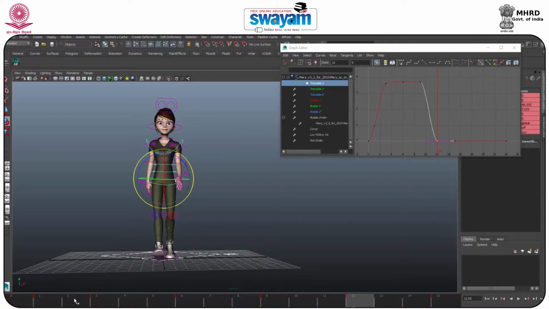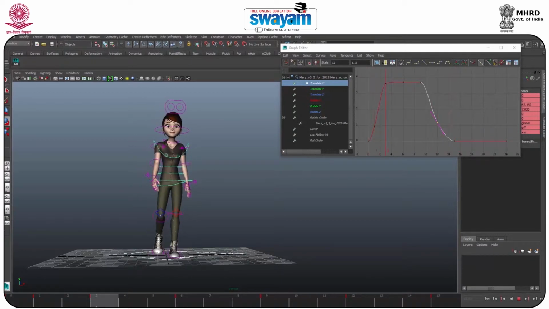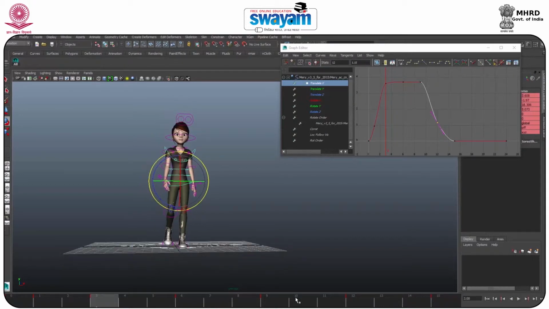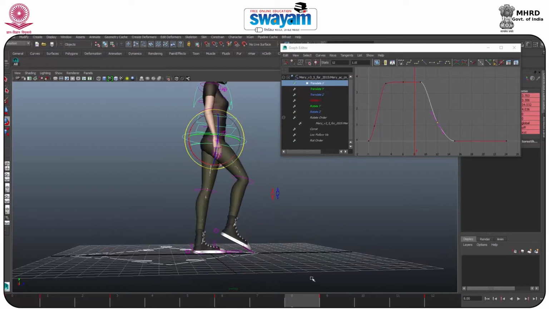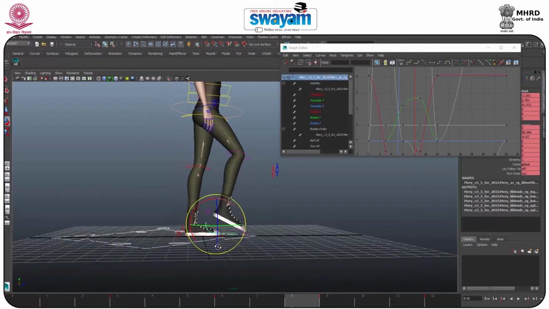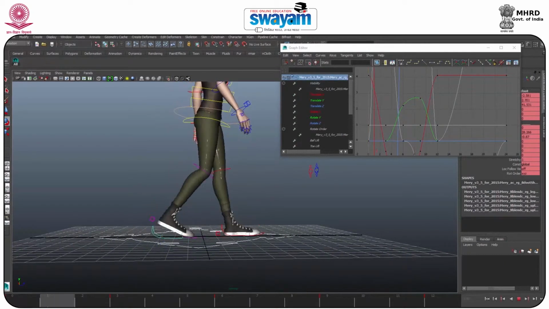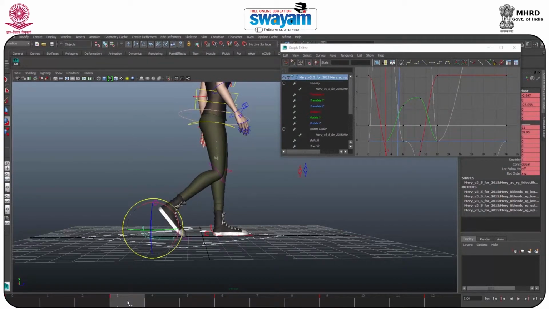That means in the 12th frame we have this point, and in the 15th frame we have the other one. So I will put the curvature which follows the 12th frame and eases out into the 15th frame. So that's the matter of easing in and easing out. If you know the process of ease in and ease out, you will have a good animation. As you can see here, we have the same process. From frame 0 the animation is going upward, and from 15 it's going downward. So in this way you can have a proper loop of your animation.